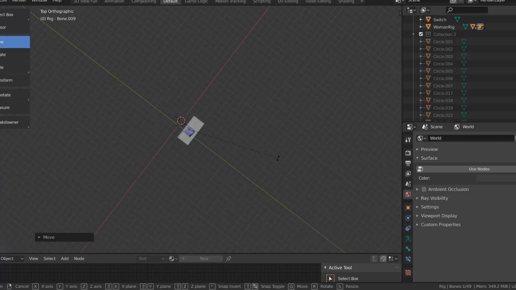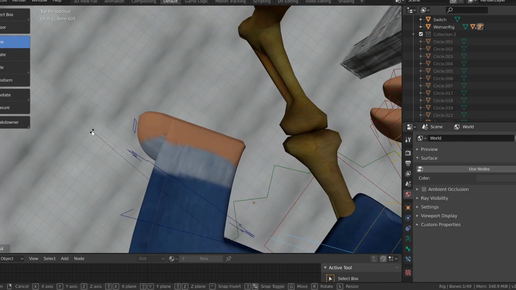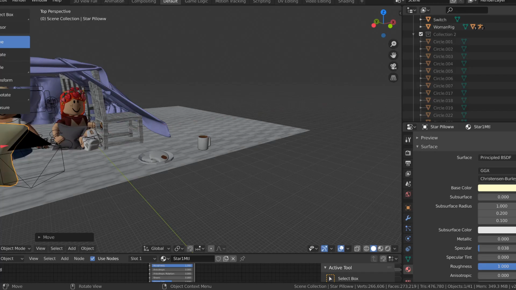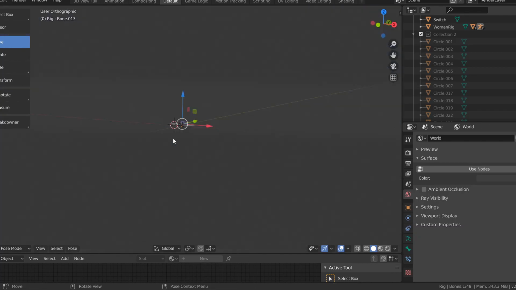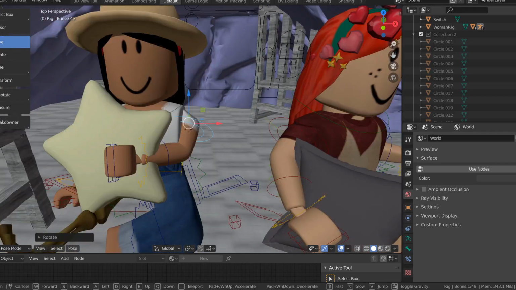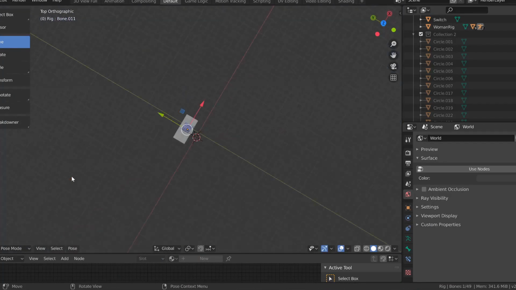So we just have the same pose, both going to be holding some pillows, being all cozy in our blanket fort. Just fixing the leg pose a little bit, and now I will be bending the arms so they have the pillow. So here's the star pillow. We're just gonna tilt it to the left a little bit so she's leaning on the pillow. I really like how that looked.